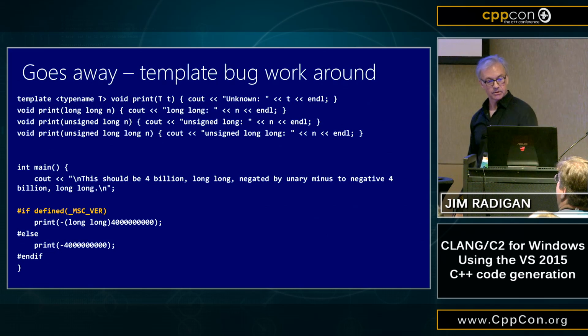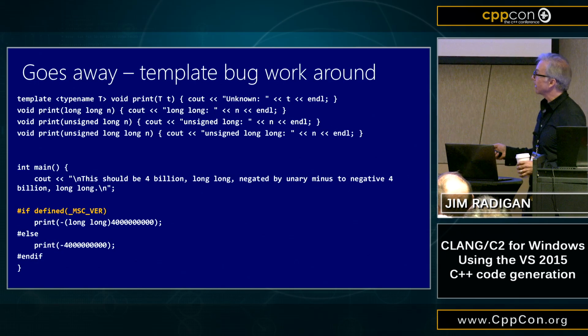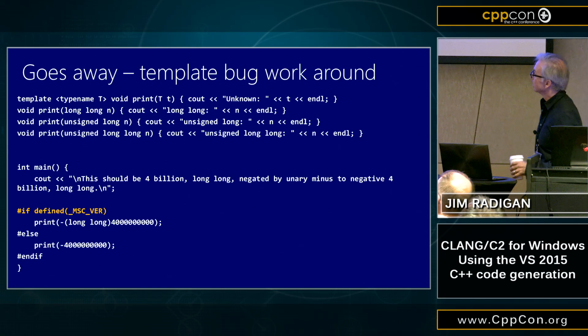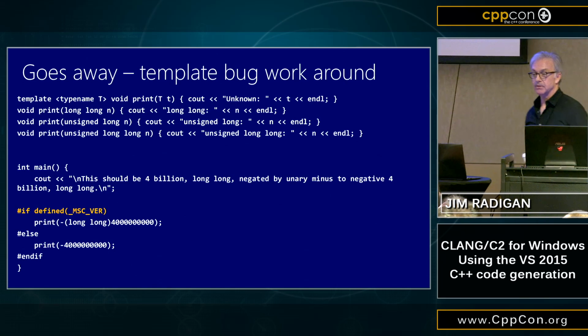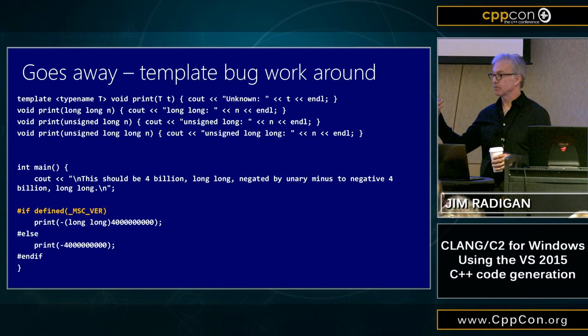And then here's an example of a template bug that would go away. And imagine how long it takes to figure these things out. We chop it and don't treat it as a true 64-bit, and it winds up having to be cast to make sure that we get the right type so that it comes out to be 4 billion. But that's just one example of a compiler implementation bug that causes that Swiss cheese that I showed you on the left.